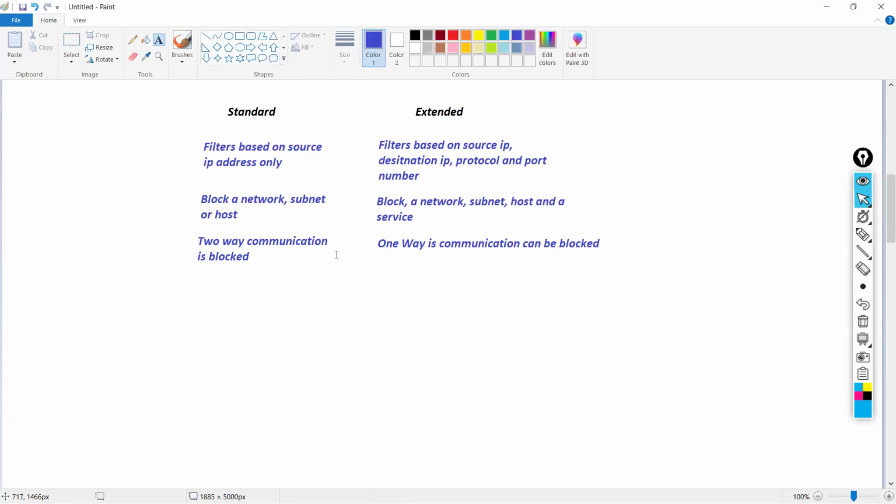Now, if I talk about the way you can define an ACL, what are the methods to define ACL?